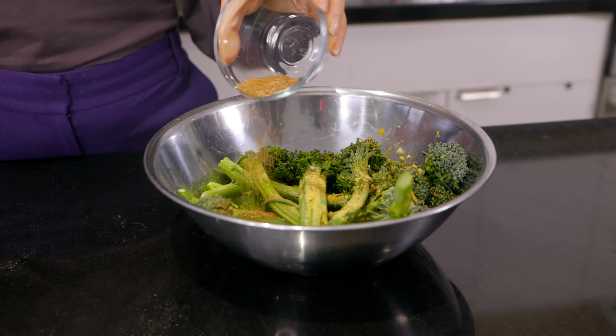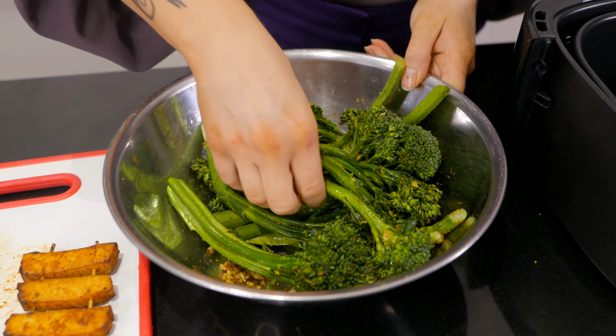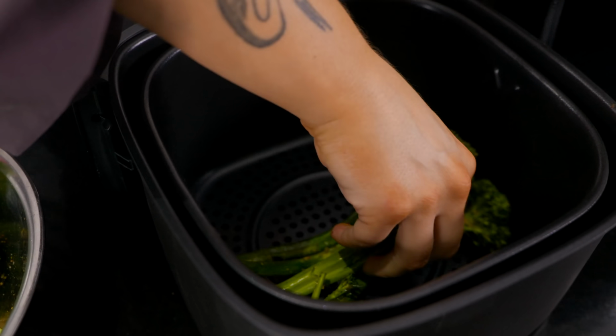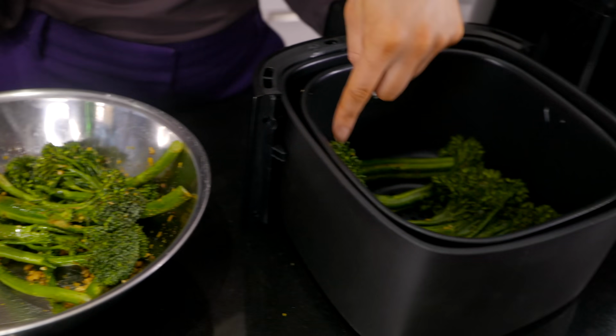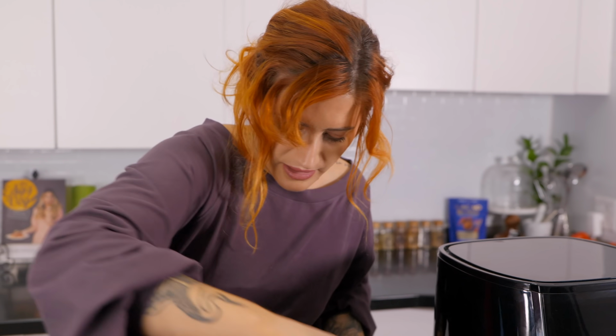And look at that. It's all done, just in time for our broccolini. So for our broccolini, you just toss it right in here. I like to line the bottom, and then with the broccolini I do a little bit on this side and a little bit on the other side with the tree looking side of it. Because of the air and how it circulates, you get even cooking every time, which is more than I can say for my oven. So that's awesome. And then I'm going to cook this in the air fryer for 3 minutes.